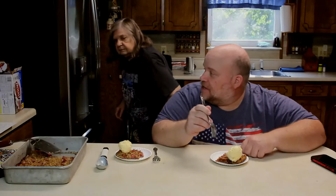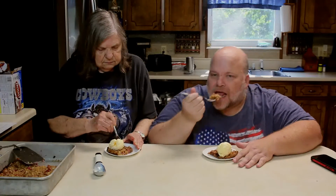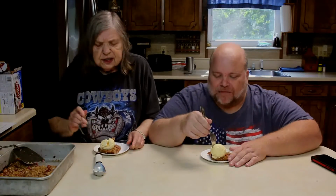Now I haven't had this in easily 15 years. I don't think I have either, because I haven't had any rhubarb since then. Easily 15 if not more. So my first bite is just going to be the crumble, the crisp, without any ice cream. So I want to taste that deliciousness. It's terrible. It's horrible. Terrible, delicious.